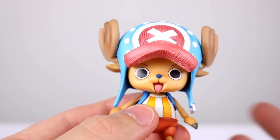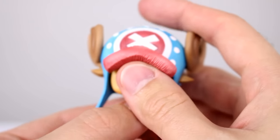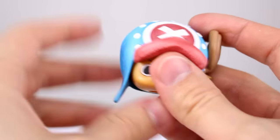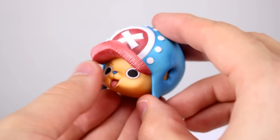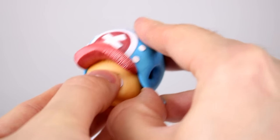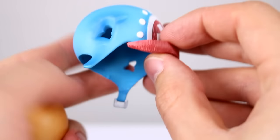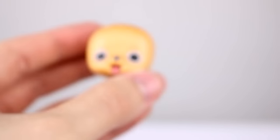The first thing to note is the head is an entirely removable piece, due to the fact that the entire head is interchangeable. So we have to take the head off, and we have to take the hat off to do that. And how we do that is we pull off the ear and antler on each side. And then the best way to do this, I found, is to just separate the sides of the hat a little bit, and it should allow the head to come out. It's a little tricky, it fits in there rather snugly. The hat is one solid piece, I mean it's hollow obviously for the head, but it's a solid piece of rubbery soft plastic. And then the head looks like this.